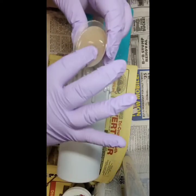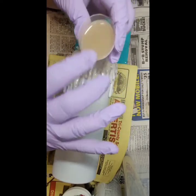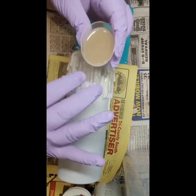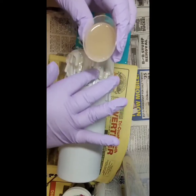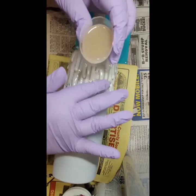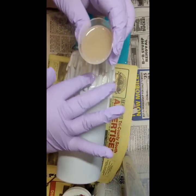So I do this first because it's much easier to do this while the epoxy is more fluid-like. With the SwiftPoxy, like I said, there's not a huge work time on it. You know, maybe 15 minutes or so. It's decent. But if you take too long at this, you definitely don't want to be putting sticky gobs, because that will not get into the crevices.